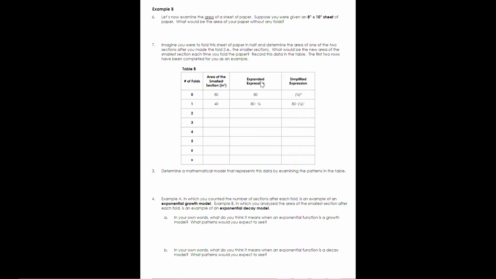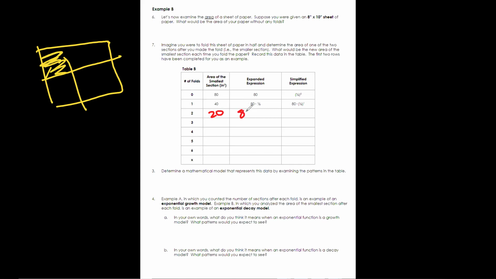40, okay? So, again, if we took a piece of paper, we divided it, and I said, hey, find the area of one of the sections, that would be 40, right? So that would take 80, we would multiply it times 1/2, or divide it by 2, and that would give us 40. What about on the next one? If I took the paper and I divided it into 4 sections, and I said, hey, find the area of this guy, you would tell me it is 20, and you would say, take 80, multiply it times 1/2, multiply it times 1/2 again. So that would be 80 times 1/2 raised to the second power. The reason why we got that second power is because there's 2 1/2s that we're multiplying by.